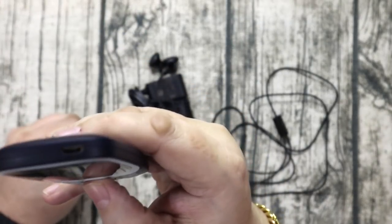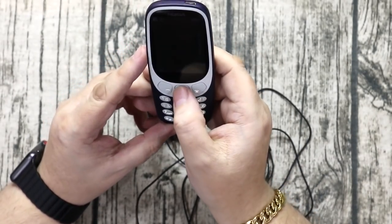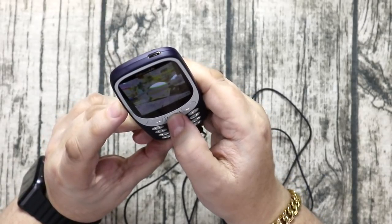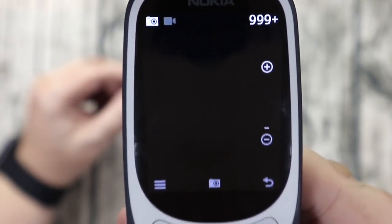Right, so with the camera, you can take a picture. It's only 2 megapixel. And when you take the picture, you must remember to wait until it starts to say saving, and then you get a clear image. Otherwise it's very shaky. Right, so there we go. I don't think it's too bad at all.